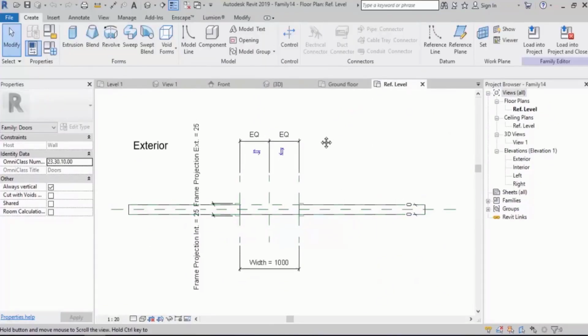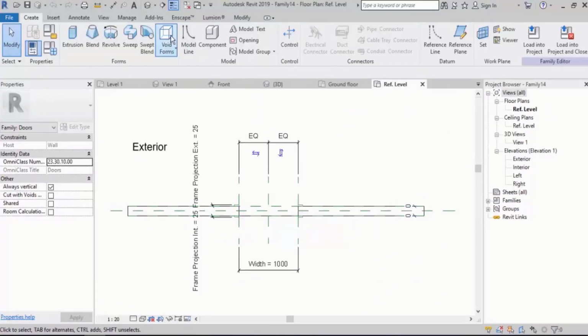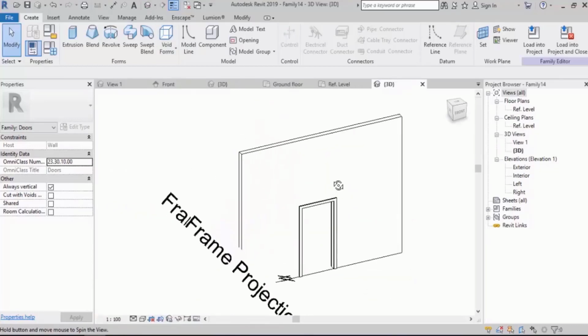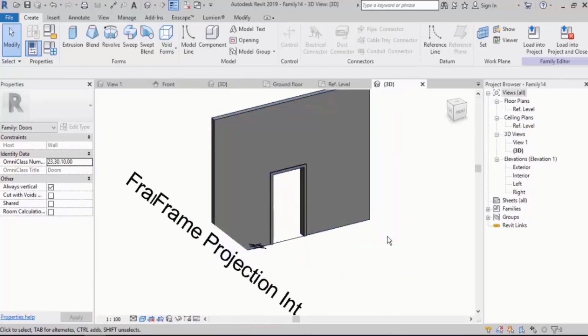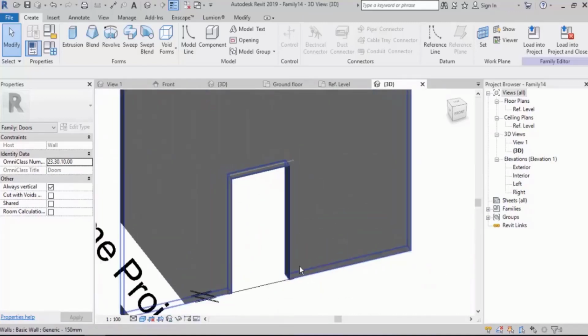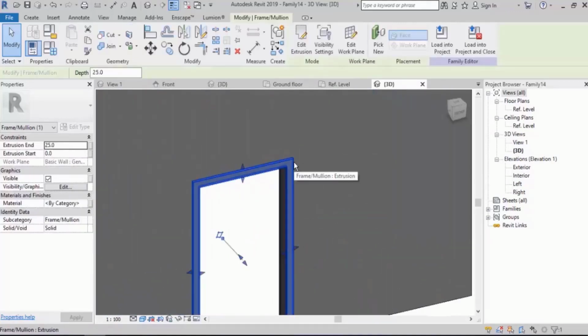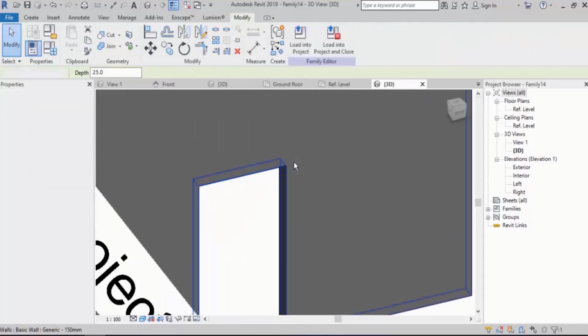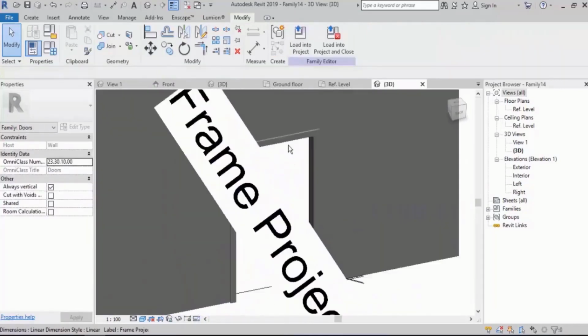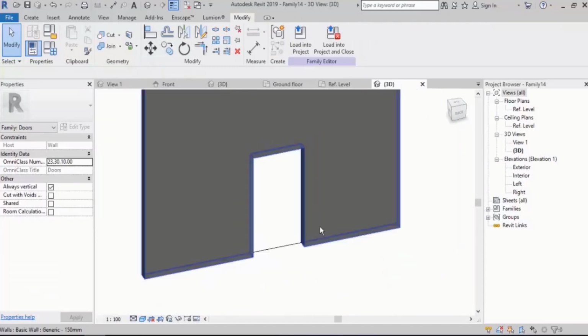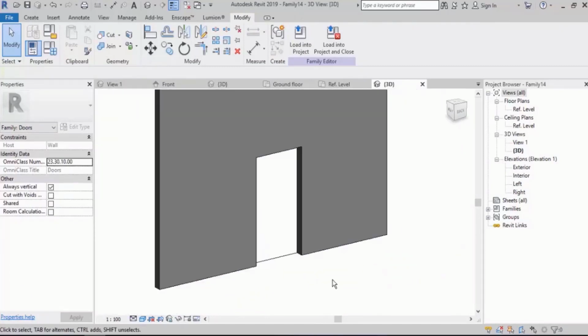But now we need a basic door, so we select metric door. When you enter the family of the door, let's see in 3D. As a default, there is a wall which you can use as the frame and place a door in it. And of course, when it's loaded, this wall will not come with it. I don't want this to be basics, so I don't need this and I delete them, right? I wanted it to be special. We start our job from here.